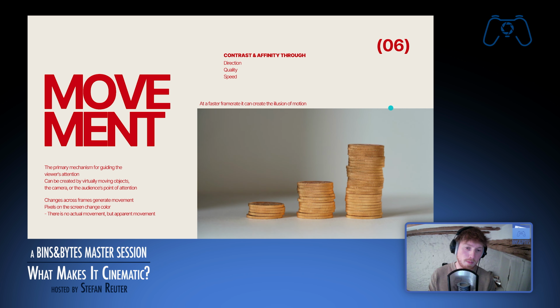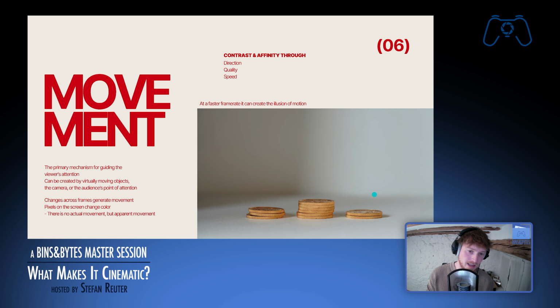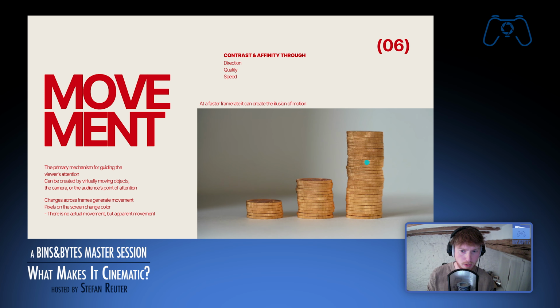Here as well, even with objects that are not moving. It's just stacking up coins. The coins are not moving. It's just picture per picture. It creates something different, and therefore creates that apparent movement.